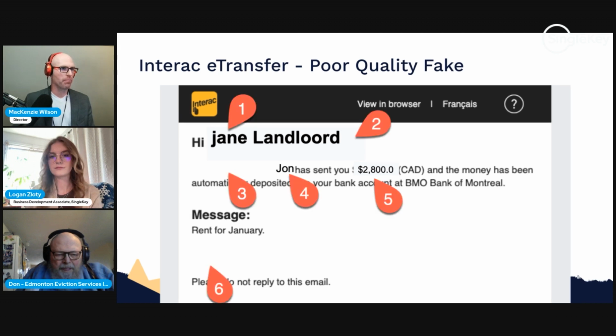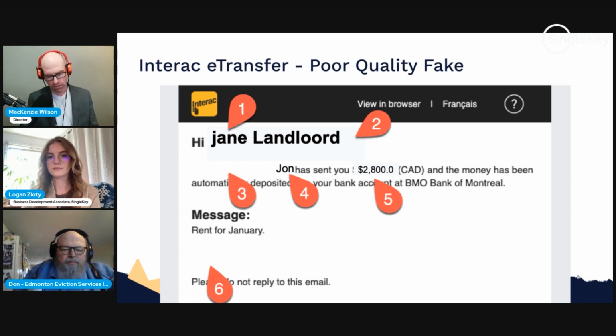Next one, so yeah, here we go. One thing to note on e-transfers, just an observation I've seen over time: I think when Interac first came out with these, they defaulted to using the legal name on the bank account. That's why, though it's not as common now, when they first came out you would see the name of the person sending or receiving the Interac e-transfer all in capital letters. I think that was just how they formatted and standardized it. But now it's a lot easier, and most banks allow you to go in and edit, and you can put any display name you want on your e-transfer.